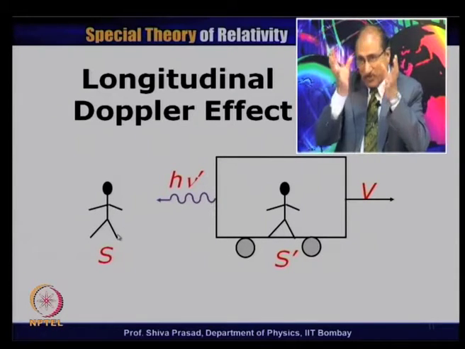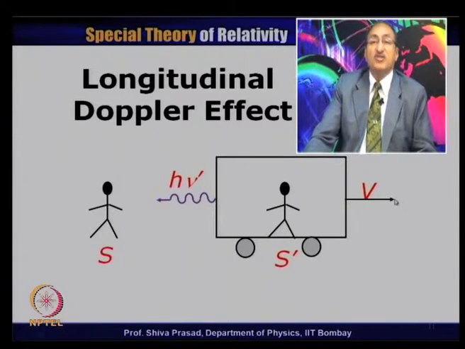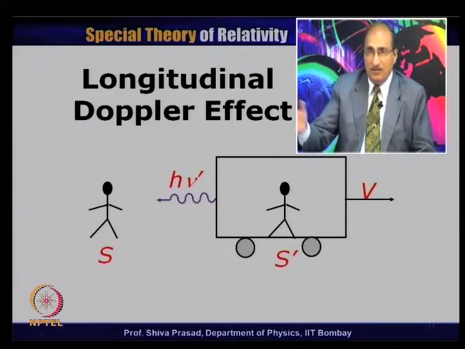Just to fix our idea, it is always simple to imagine things. There is a train or a carriage which is moving towards the right with a velocity v. This carriage emits light in the backward direction. Remember the figure the way we have drawn it. In case the light has to reach this particular observer S, sitting on the ground, it has to be emitted only in this way. If it is emitted this way, it will not be seen by the observer S here.